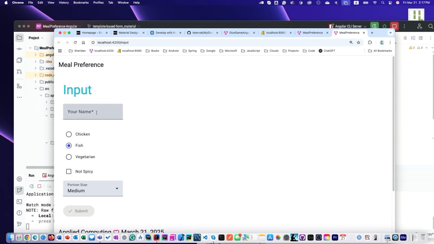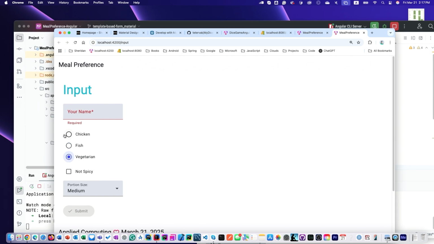When we type something, you see that this is JavaScripted, so its label moves up. And if there are errors, this changes color, so arrows appear here. So we do need to change the layout because now it behaves differently, so we need to wrap it in specific tags related to Material Design, Angular Material.